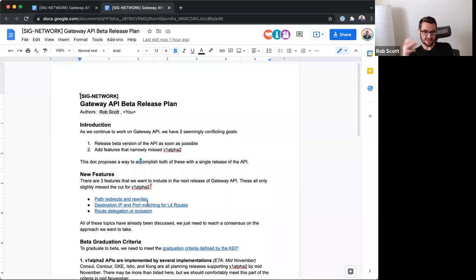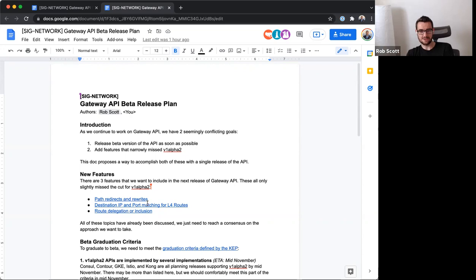So that actually set us up well. At the same time, I was thinking about beta, and got some more clarity on exactly how we should handle experimental fields. And it sounds like, and this is my take on it, that it is possible to add new features in the same release we release beta if those new features are considered part of the experimental track of the API and therefore not on by default. It's basically feature gated, hidden away from the rest, but we're adding them. They're just being added to this experimental track.